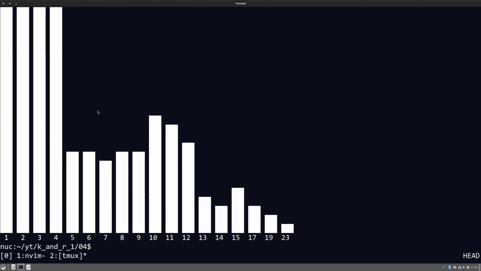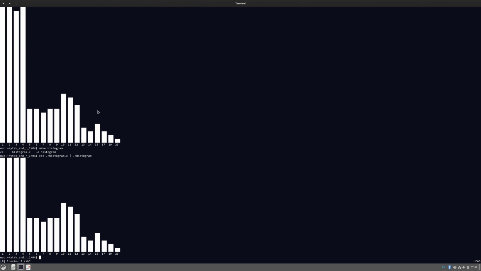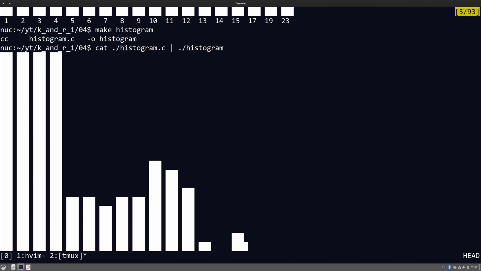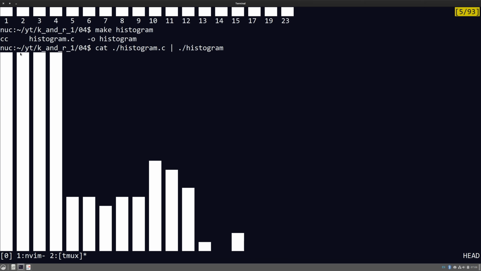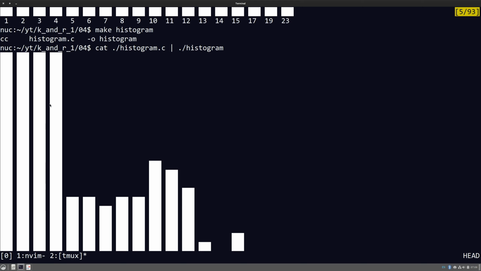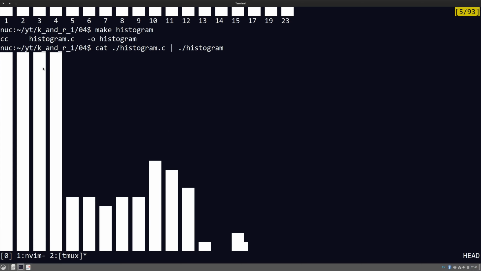Yeah, this seems like it's still... yeah. So actually, if we really wanted to print a proper graph, we would have to scale these bars down to match the maximum.